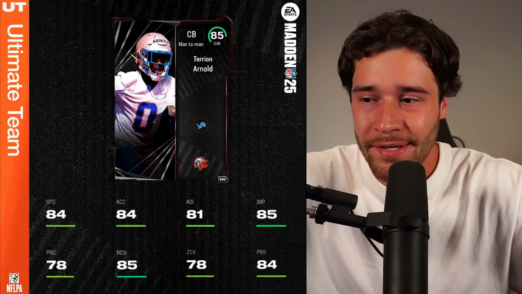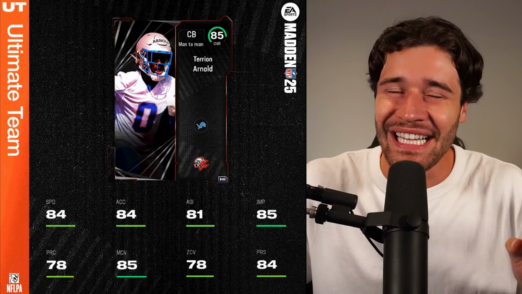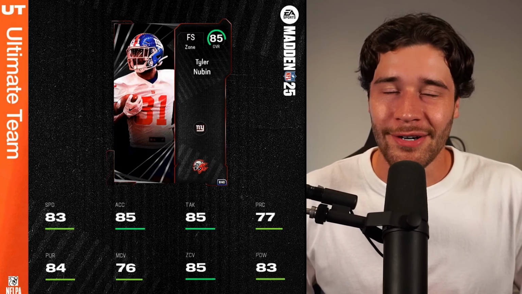Now, he's got solid other physical stats, like 85 jumping is good, 81 agility is solid, but again, just a little bit disappointed in this card overall. Now, fellas, you're gonna notice a trend.